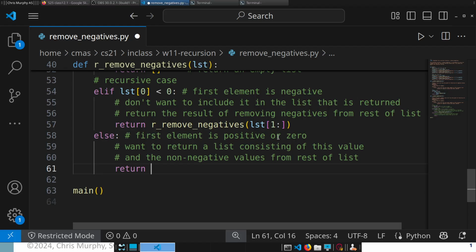So don't say it out loud. I'm not asking for a volunteer, but see if you can finish line 61. And again, I know it's been a couple of days, but you can think about the example we did on Friday, where we were getting the number of things. We've gotten to this case where we do want to incorporate the first element in our results. We want to return a list consisting of this positive value, then whatever we find in the rest of the list. I'll give you a minute to think about how you would write that line.